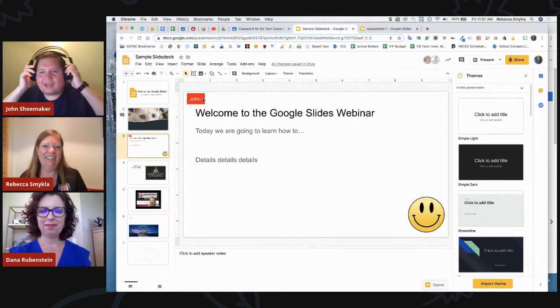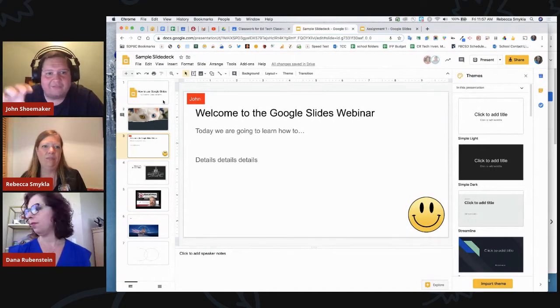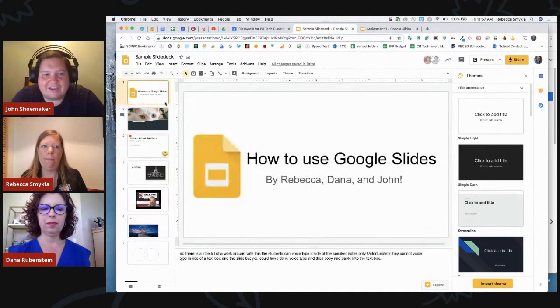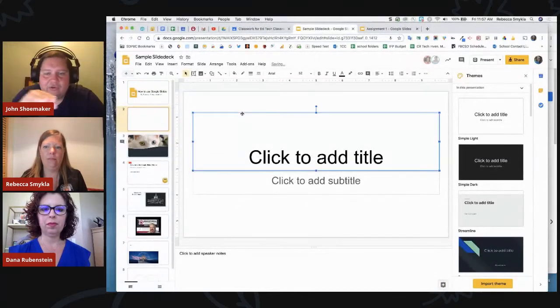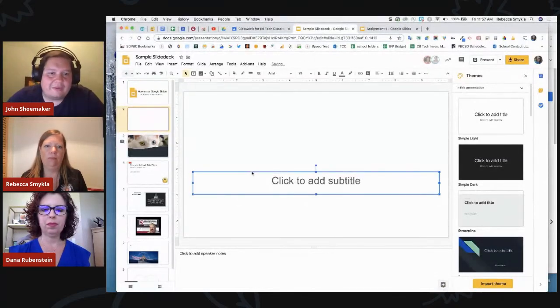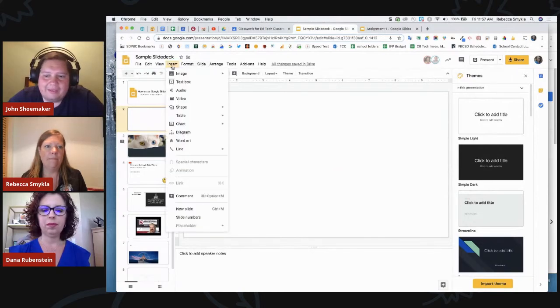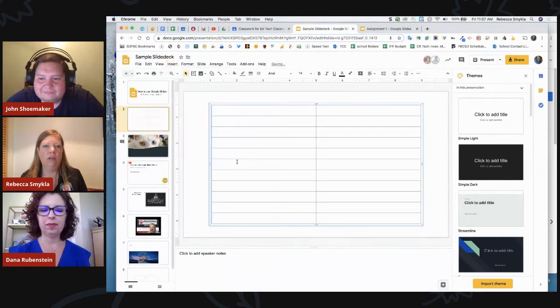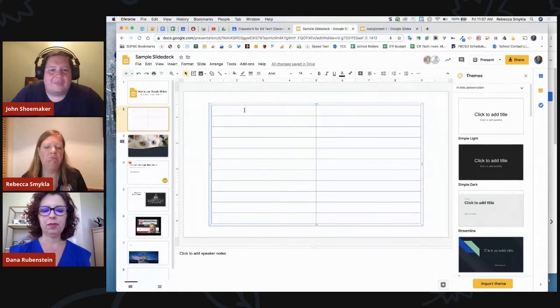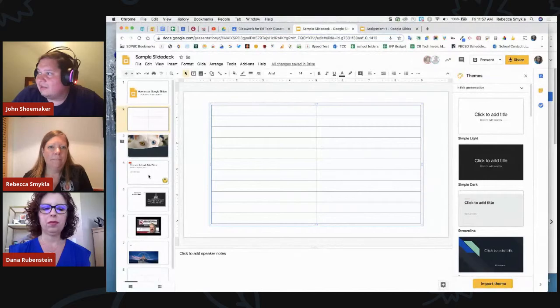But you could also create a table on the first slide, and just have each kid's name and say, okay, you get slide 2, you get slide 3, so they know their slide assignments as soon as they hop in. The only issue is if someone adds a slide, then that throws all your numbers off. So that's why the one Rebecca was sharing, putting their name in the corner, might be easier. Depending on how many students you have in your class, it might get a little complex, but still good ideas to try to manage a large group on one document.